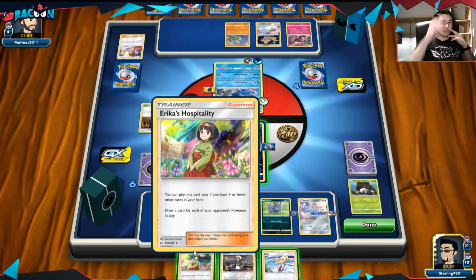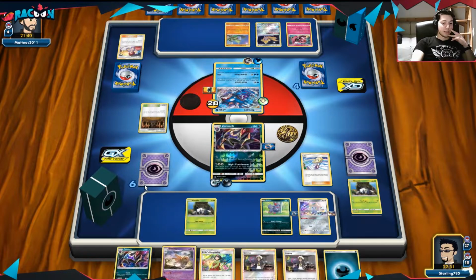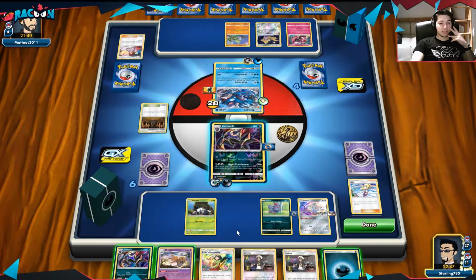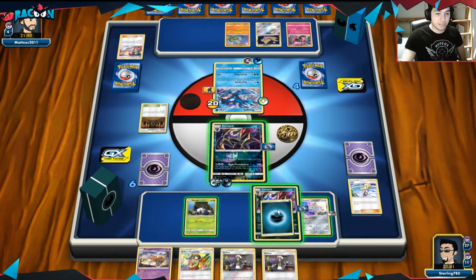So with the Erika's Hospitality, we take 4 cards. With the Lily, we take 4 cards as well. I would prefer to use the Lily in this case. We get the Shedinja, which is okay, although we cannot assign it to anyone. Let's evolve this guy and attach him an energy.